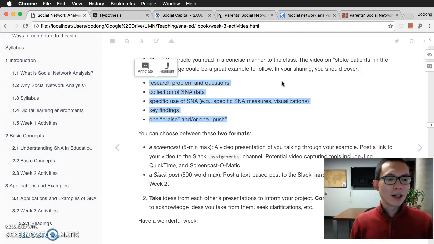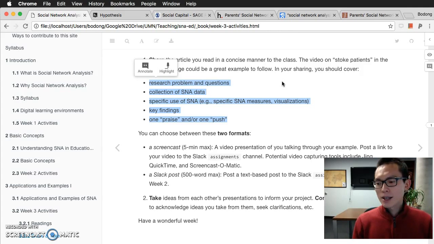And finally, you can do one praise or one push. For example, you find one part of the article really, really interesting, such as very close alignment between theoretical perspective and the use of SNA, and you just find it very beautiful. The research is beautiful. That could be one of the things you can comment on or praise.